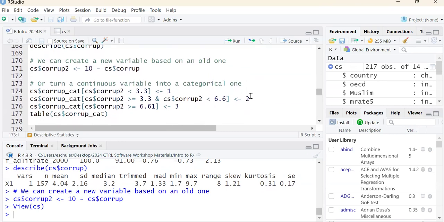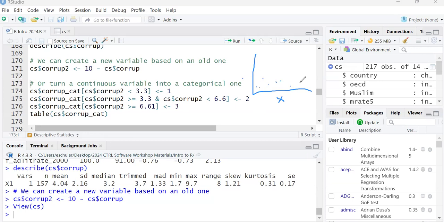What we can also do is recode a variable into a categorical one. Let's say we want to take our corruption variable and put that into high, medium, and low. Well, we can do that, but first let me give you a word of warning. Let's say we have our corruption on our x-axis, and here we're going to put frequency.